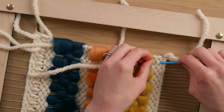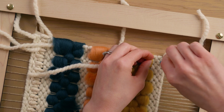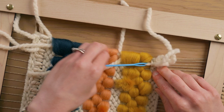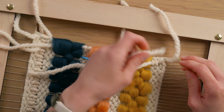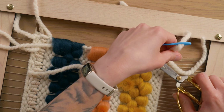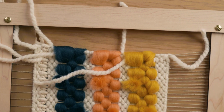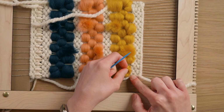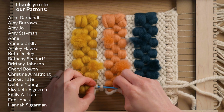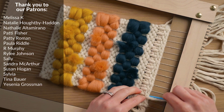Then what we're gonna do is we're gonna go through some of these little channels. So I'm gonna bring it through this one, just grabbing the loop on the back of the piece and not going all the way through the piece. So I'm gonna pick a couple loops there, pull it through gently. Again, making sure that we're not pulling it in so that it looks nice and straight there. And then cutting off the excess, being careful not to cut anything other than just the yarn you tucked in. Again, just grabbing a couple of loops, gently pulling it through. And just like with the roving, I am leaving a tiny bit of a tail so that it doesn't just pop out from where we tucked it in.